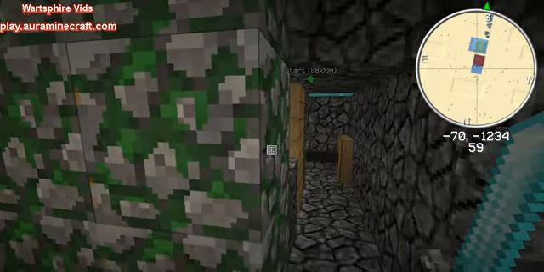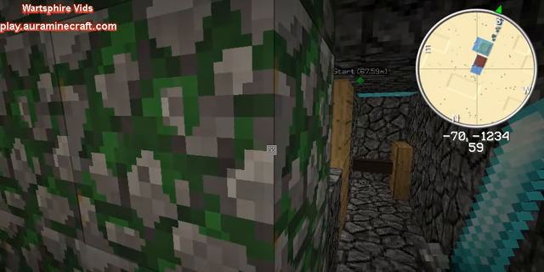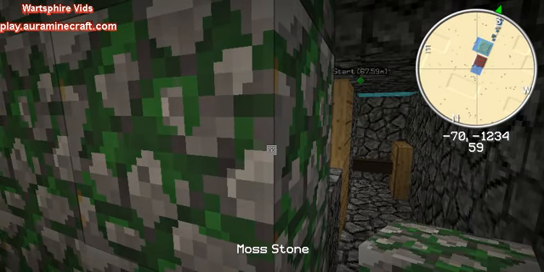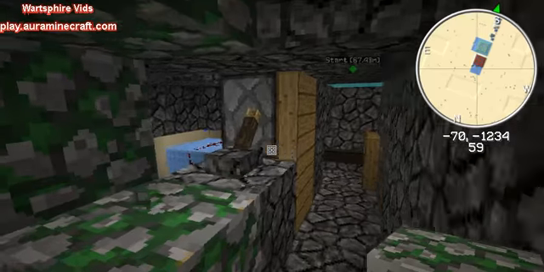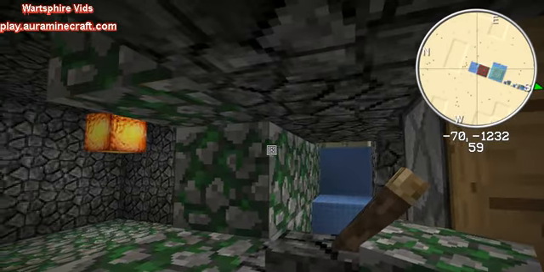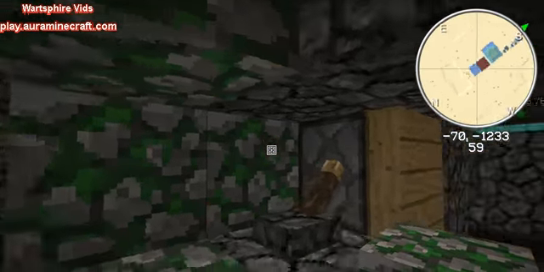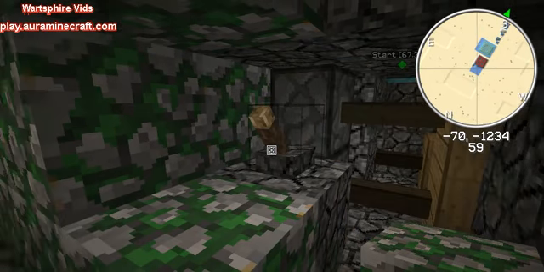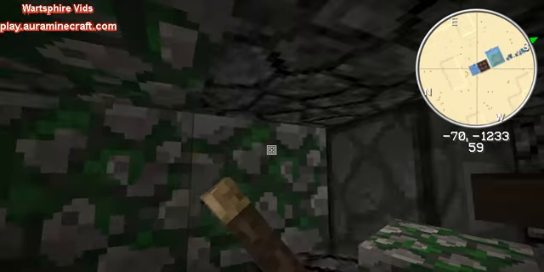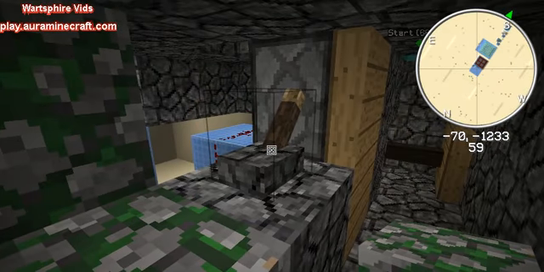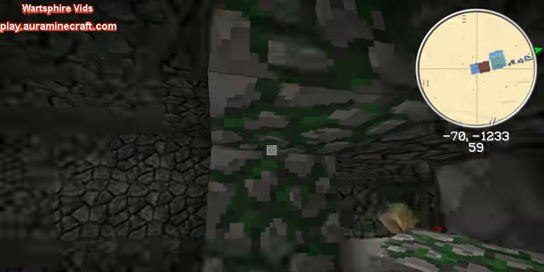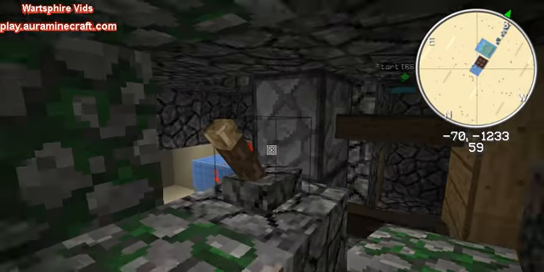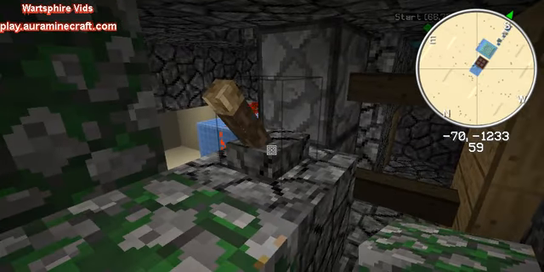And for my personal preference, I don't like this block here, so I always have it gone so I have easy access to the switch, and I just put a block here so it looks nice. It still works just as well as it did before. Well, actually, no, it doesn't, because it cut off the redstone circuitry. But there you go. You can figure out a way to hide that, because there is a way, and I'm just too lazy to figure it out right now.